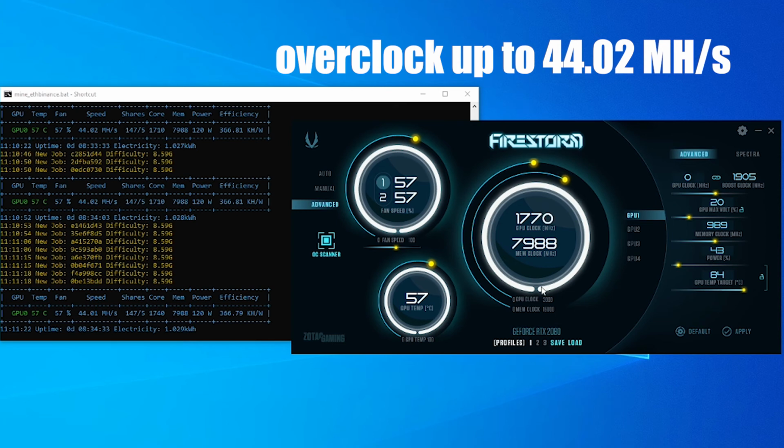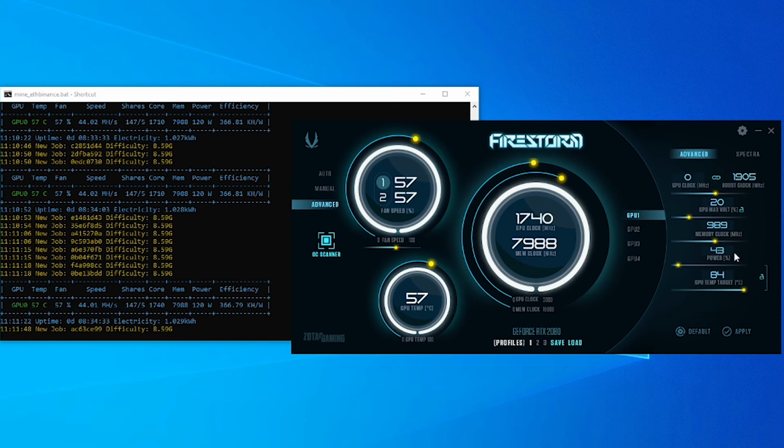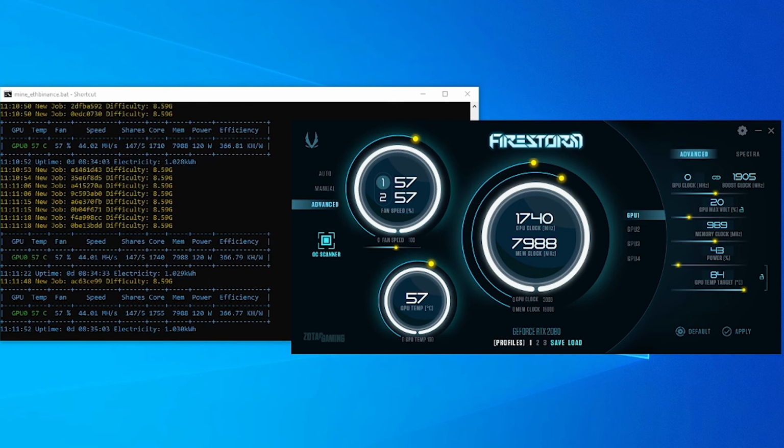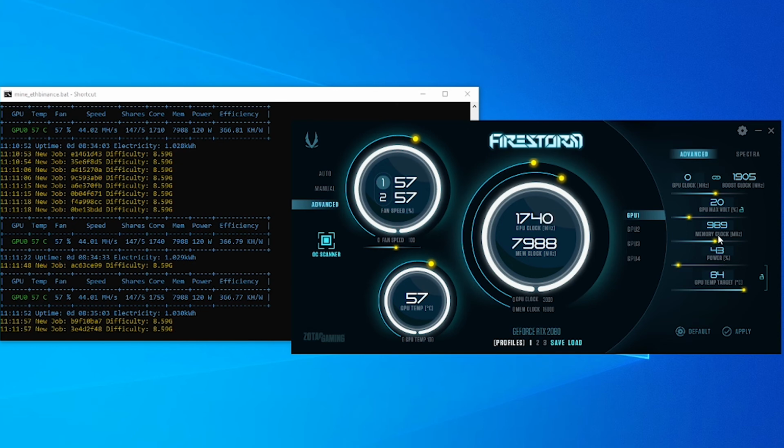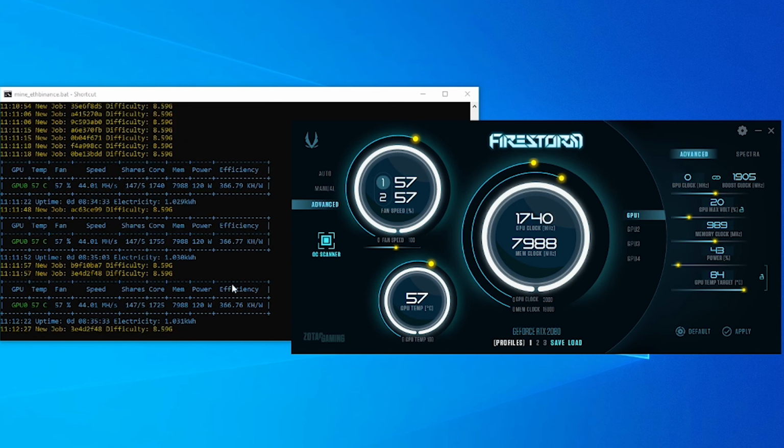Yeah, so this is my last setting. It's 989. So I think this is stable. And 43 and 84 for the GPU temperature limit. So 989 means it's almost hit the 8 gigabyte memory. And then for the GPU, I add 20. But I don't know, maybe I will change this later. Okay, I think that's it.